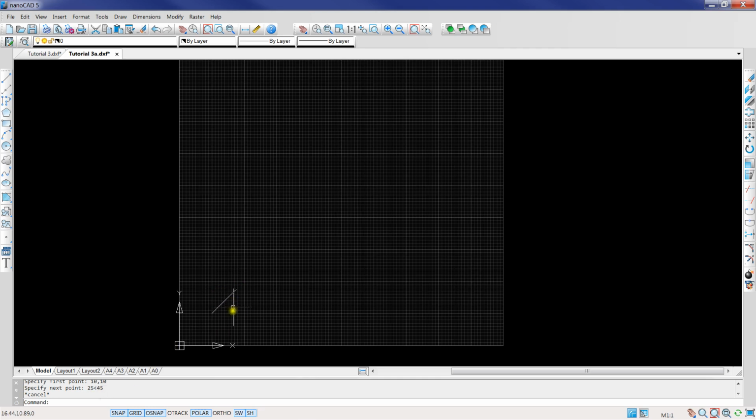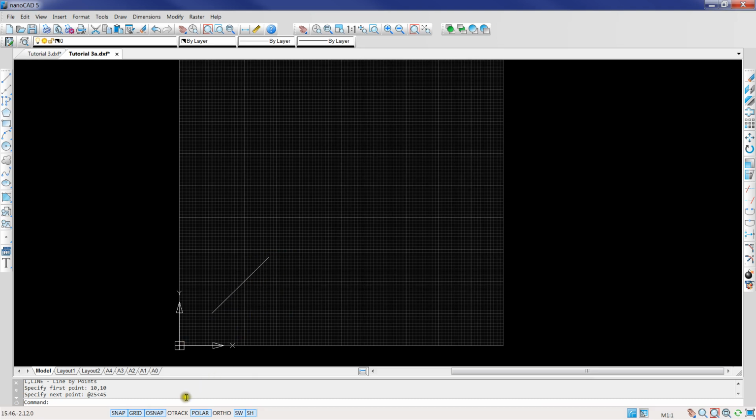Right, let's try polar with relative coordinates. So pick a line tool again, start our first point at 10, 10. There's our line starting to be drawn. Now if we go relative with polar coordinates, so we use the at symbol for relative, and then we went 25 at an angle of 45, we get a completely different looking line. It's 25 meters long this time at an angle of 45, so not 25 meters from the origin to the next point.